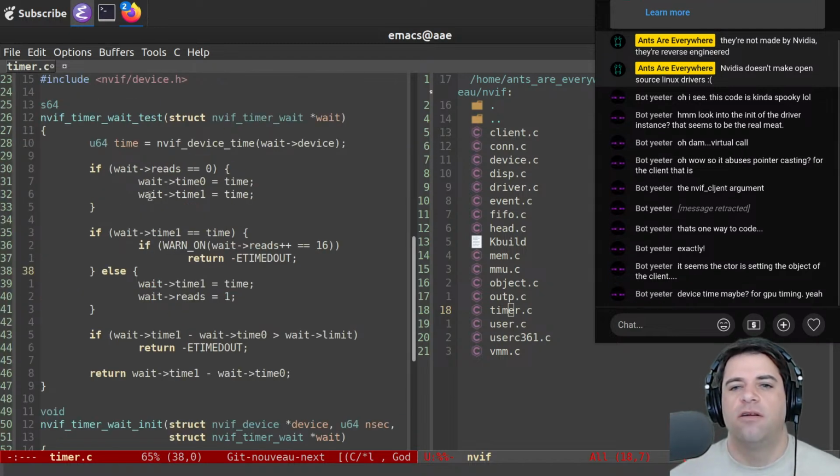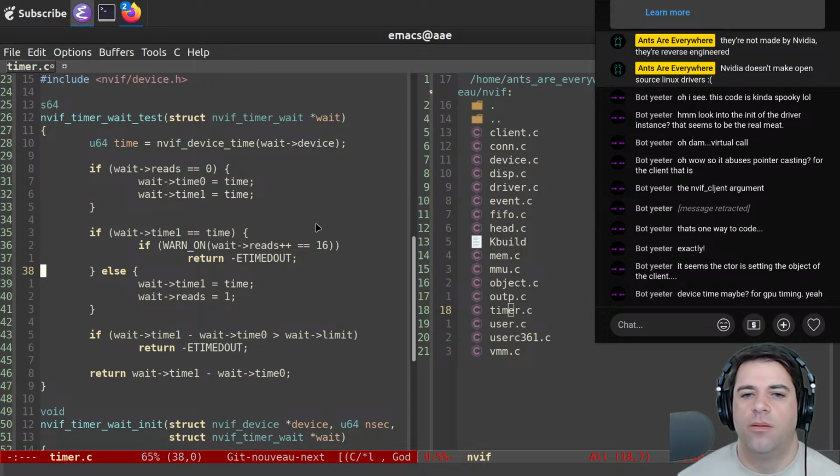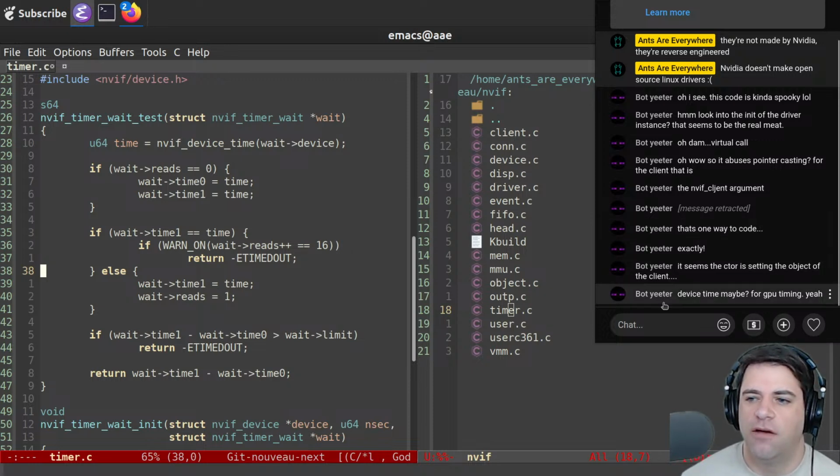So if I'm understanding correctly, it seems like possibly the GPU has a clock, and we want to use it, but because it's like a black box device, we don't have access to it. So we're keeping track of what we think the GPU clock is with this external timer. Maybe this is one of the areas where it would be much nicer to have access to the hardware itself, if that's what's going on.